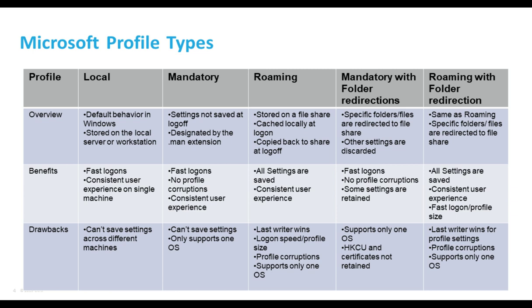For roaming profiles with folder redirection, it allows us to take what would normally be the shell folders in the profile and remove those from that profile. What happens from an operating system perspective is the roaming profile is like a pointer or a symbolic link pointing us back to the file server. So what happens is we say, I want to access a file in my documents, and it says, your documents actually lives in this file server here, so access it off of there.